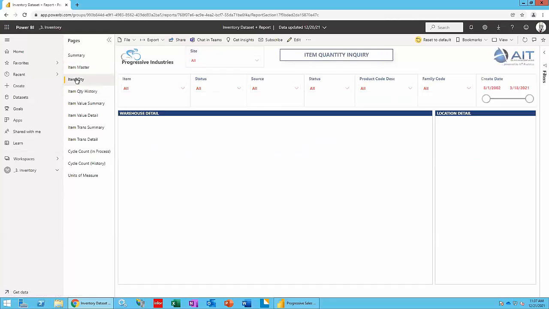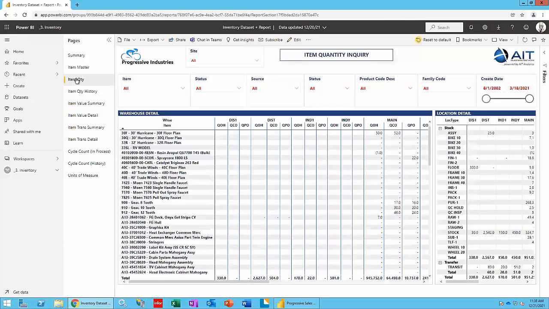Here's an inventory quantity view that again shows you items across warehouses. You have the ability to filter on the basis of any of these choices here. Maybe I'm just interested in purchased ones or manufactured ones at this moment.